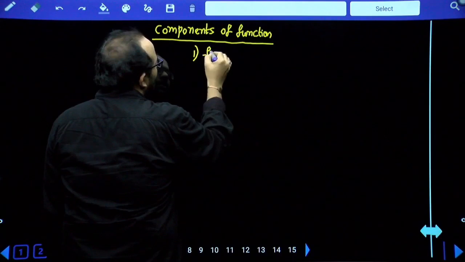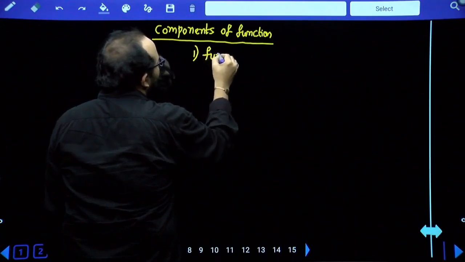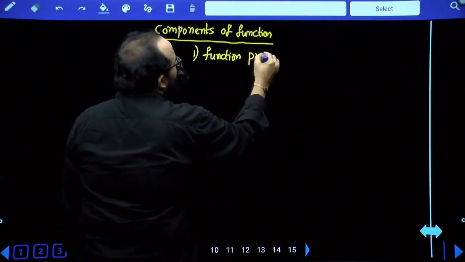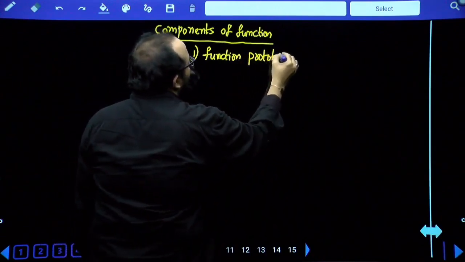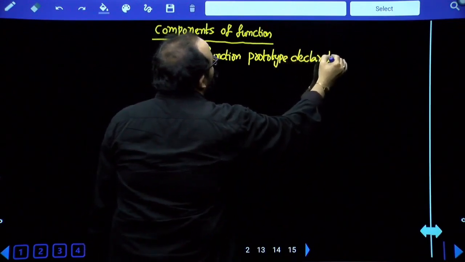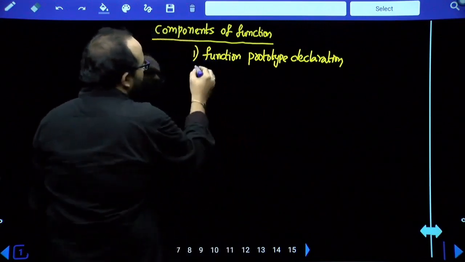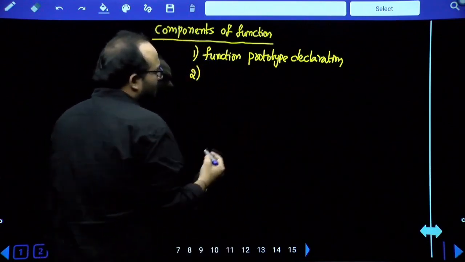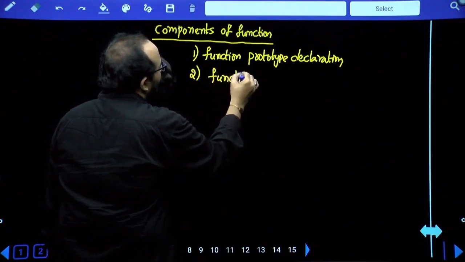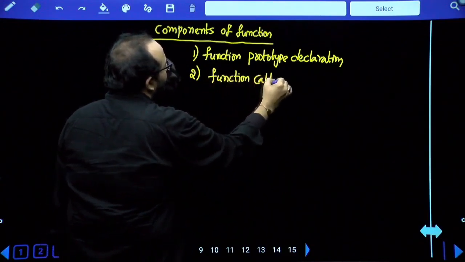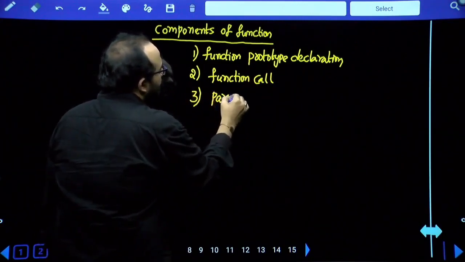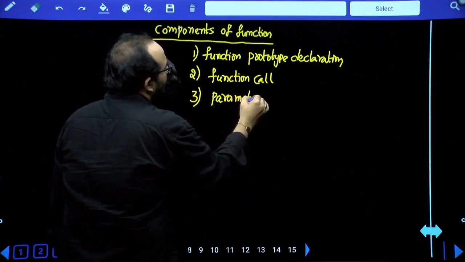First one is function prototype declaration. Second one is function call. Third one is parameters, which are function parameters.